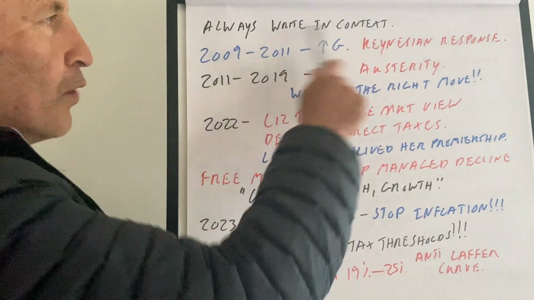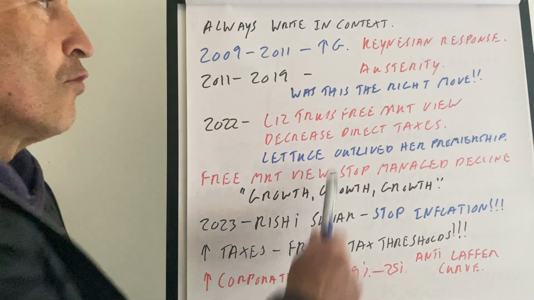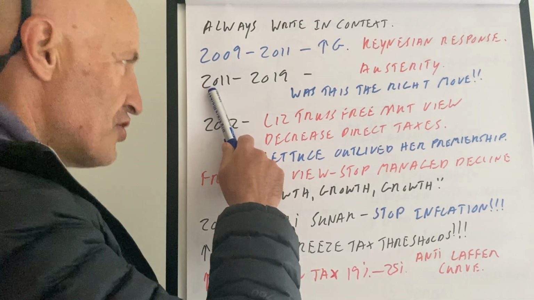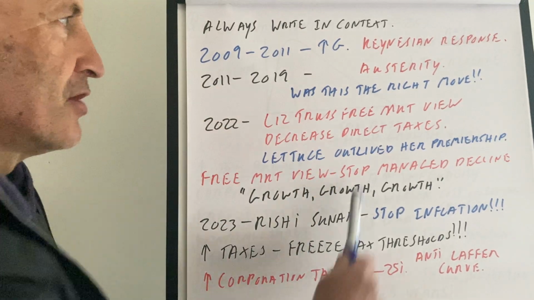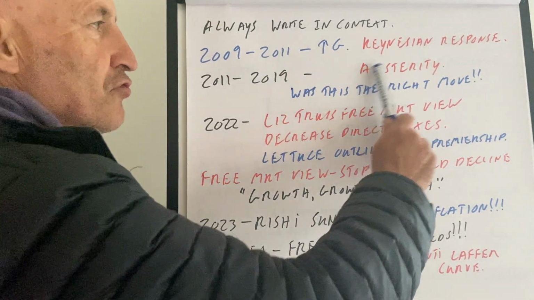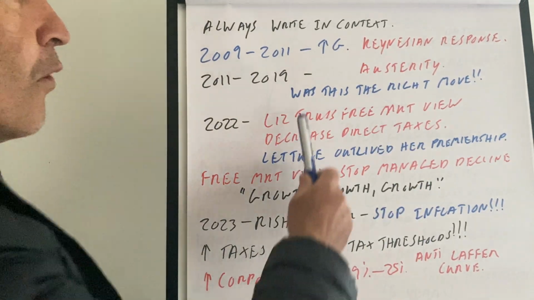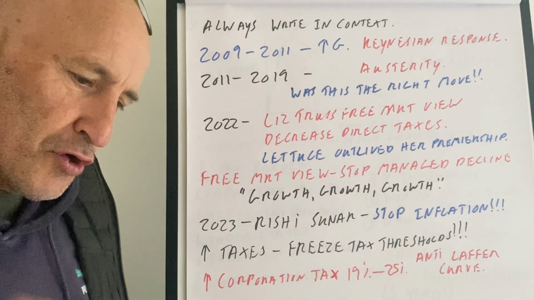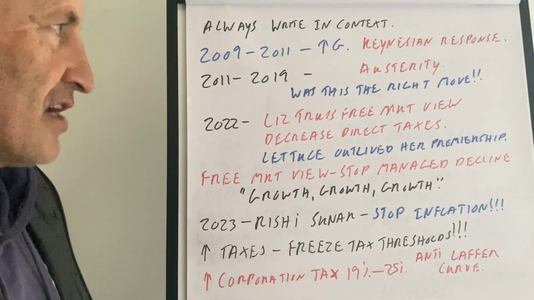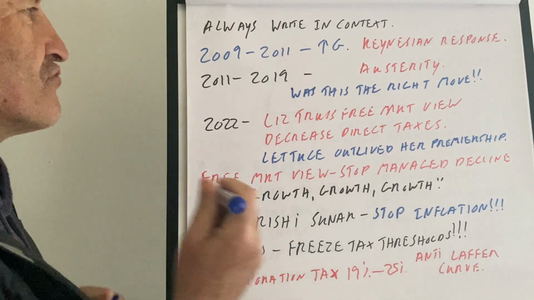Next up, always write in context. So always remember that period, 2009, 2011, we did increase G then, but that was a typical Keynesian response. And between 2011 and 2019, if you remember, we had the period of austerity where we had falling budget deficits all the time. Okay, the national debt was still going up every year, but every single year with falling budget deficits. Was this the right move? Or should we have been spending more money? Because at that stage, we could have borrowed money at 2% and invested in the National Health Service, creating a green revolution or whatever. So this is writing in context.